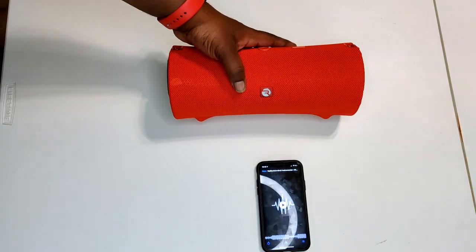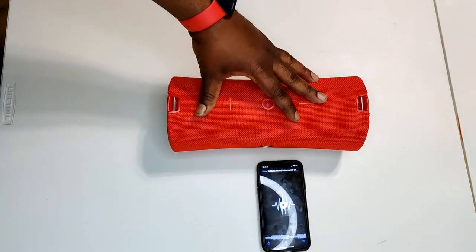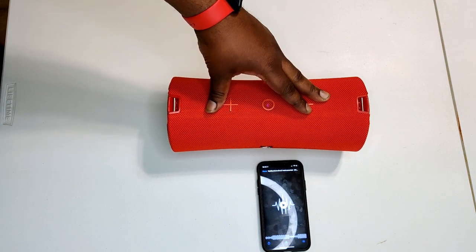I'm feeling this. So, look forward in the future for the test where we get two of these, two of the power speakers, and do the multi-link mode. That will be in the future.